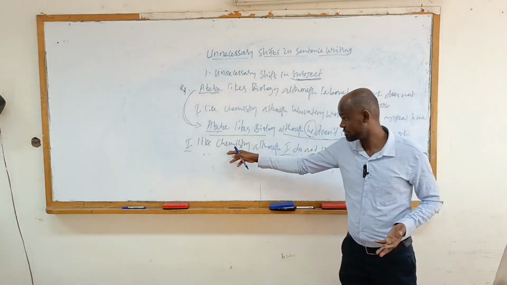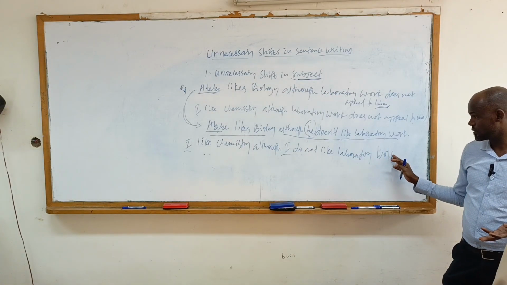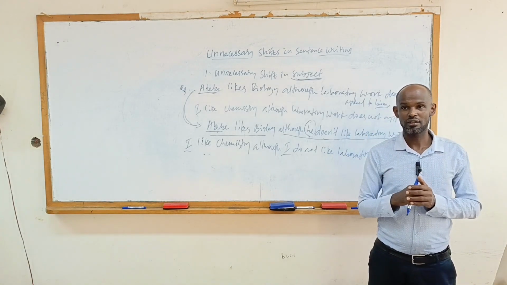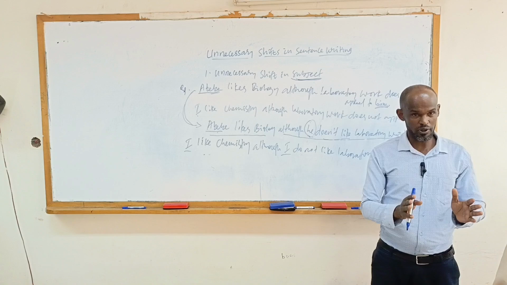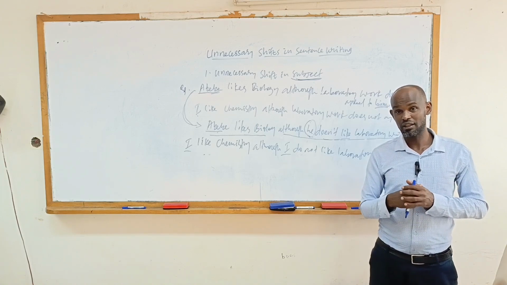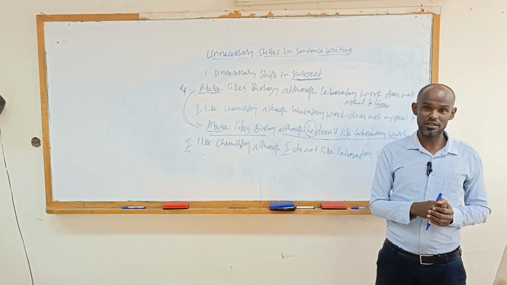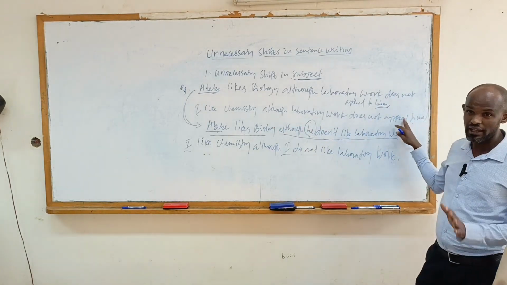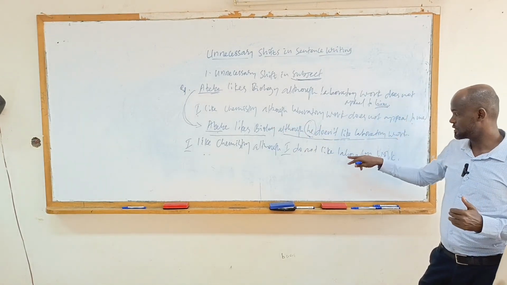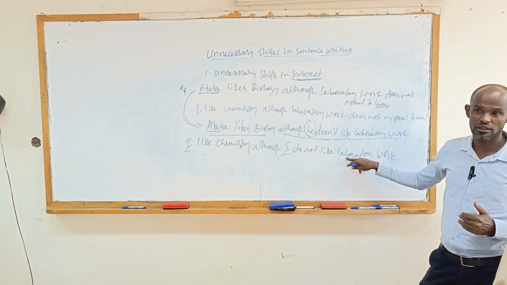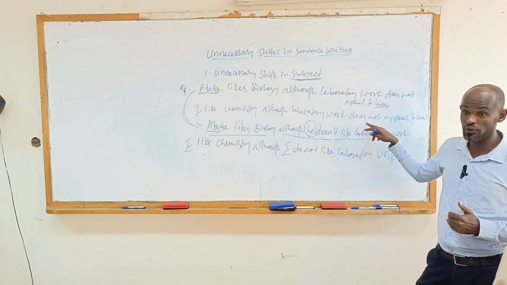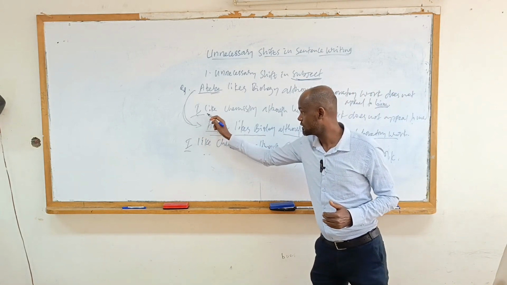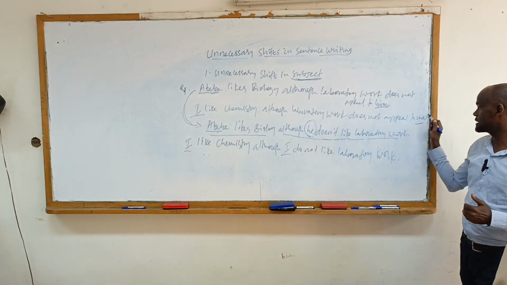So if our intention is to convey a message, why do we not use the easiest way? I like chemistry. I don't like laboratory work. But chemistry and laboratory work cannot be detached. They are inextricably bound together. So I'm in a dilemma about joining the chemistry department. Look, I like chemistry, although laboratory work does not appeal to me. It is meaningful, but compared to this one, it is not an effective way of writing, because the shift is made from subject to object. Which one is subject? I, isn't it? Which one is object? Me.